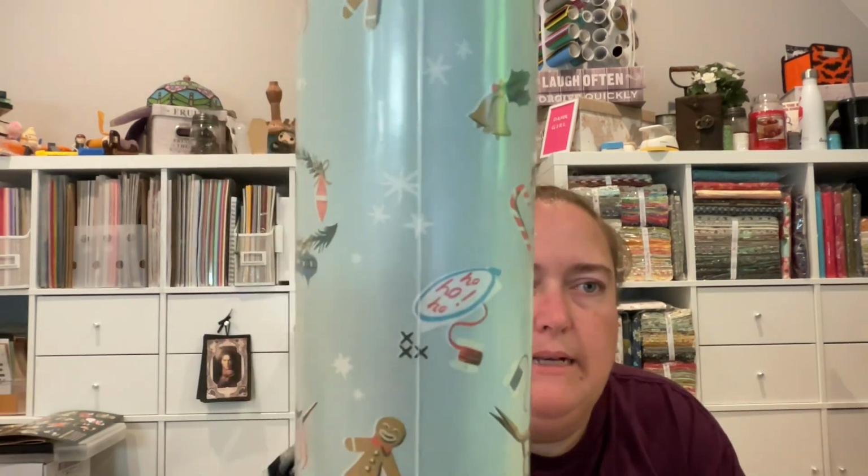Hey, remember that box I was going to open? So this is what happens. So it's the Black Needle Society. It is Christmas in July. Just so cute. And we got this really cute wrapping paper. Oh, I got some packing stuff in there. I don't want to take it out of this sleeve though. But there are a bunch of different little sheets and it's like wrapping paper. It's so cute. And it's got little ho ho ho and X's and floss. It's so cute.